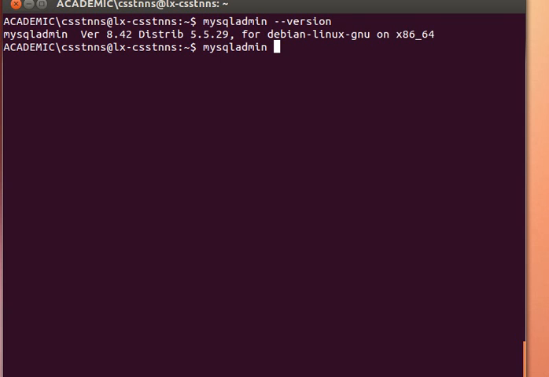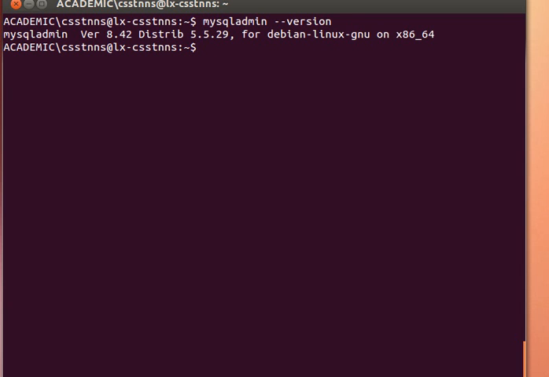So what you do is mysqladmin -u root password, and then you just give it a password, let's say ABCDAF123. Don't do that, but just as an example, and then you hit enter, and that should set up the password for your root account.